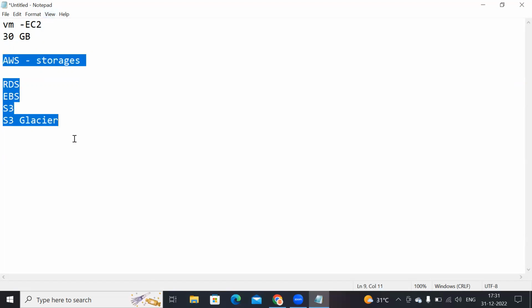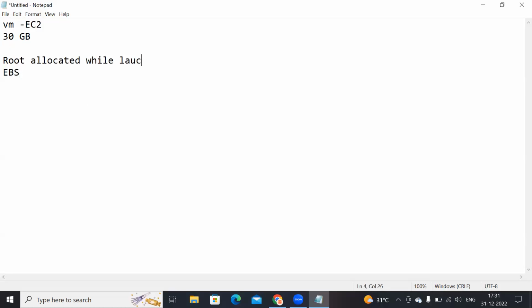First of all, let me tell you how many types of volumes we have in AWS. There are two types of volumes: one is the root volume and the other one is the EBS volume in the AWS EC2 service. The root volume is the volume which is allocated while launching the EC2 instance, right?